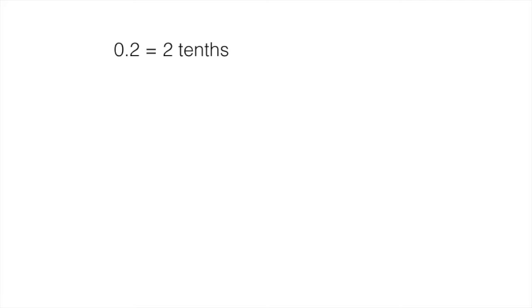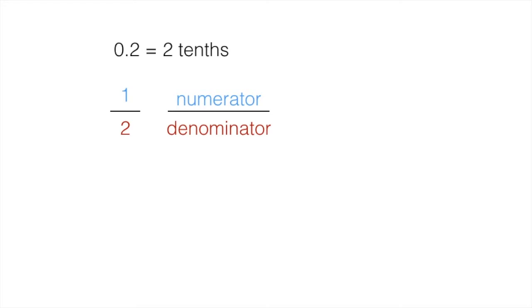Oh. Fractions have two parts. There's the numerator, that's the top, and the denominator, that's the bottom. For example, here in 1/2, the 1 is the numerator and the 2 is the denominator. So how do we turn a decimal into one of those? It's actually pretty simple. All you need to do is make the digits in your decimal the numerator and the name of the last decimal place the denominator, like this. The digit in my decimal is 2, that's my numerator, and the decimal place is tenths, so that becomes my denominator. Not too hard, right?